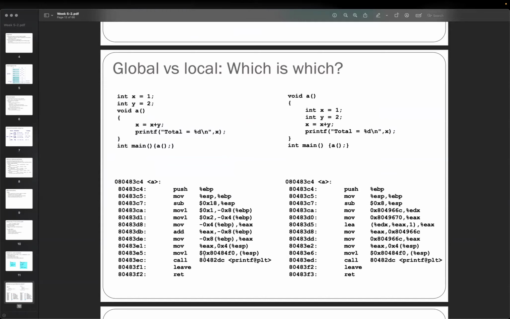And it keeps on moving from different registers, adding them together, moving the result, and then leave and return. Inside the function, we push the value and move, then subtract and move again.